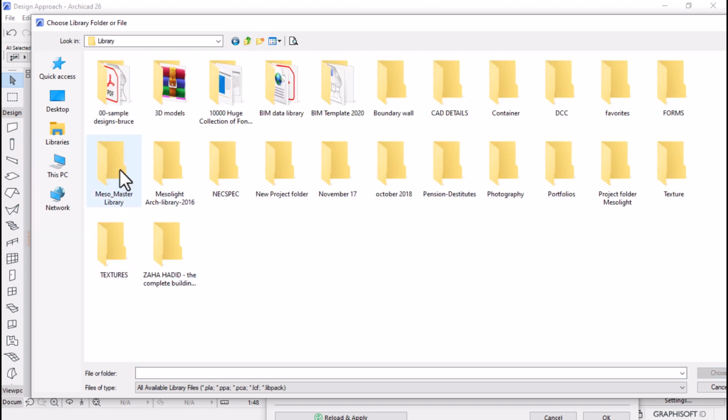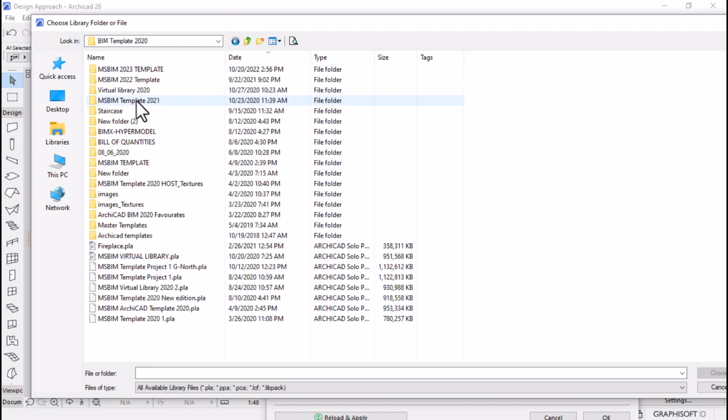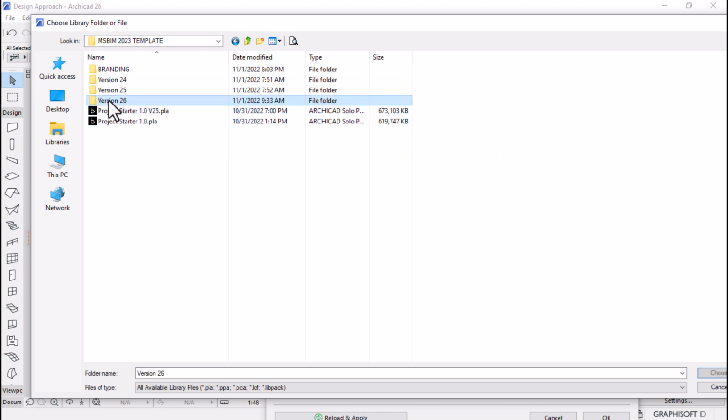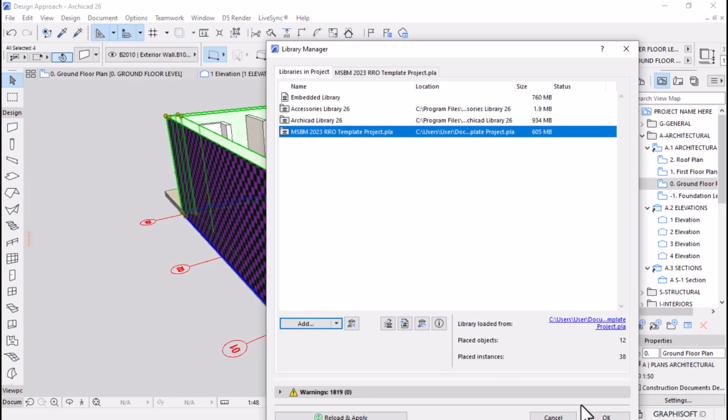I'll quickly load the library. Library. Version 26. There we go. There's a big file. It's more than 600 megabytes. It will take a bit of time to load.